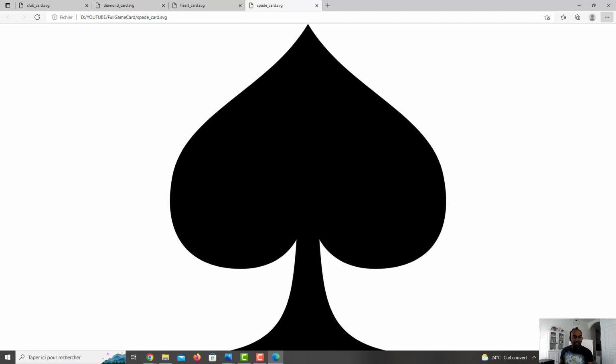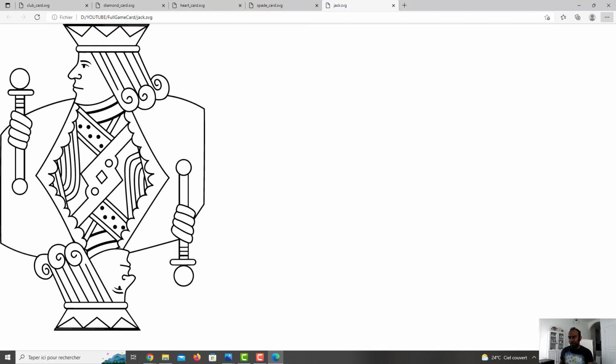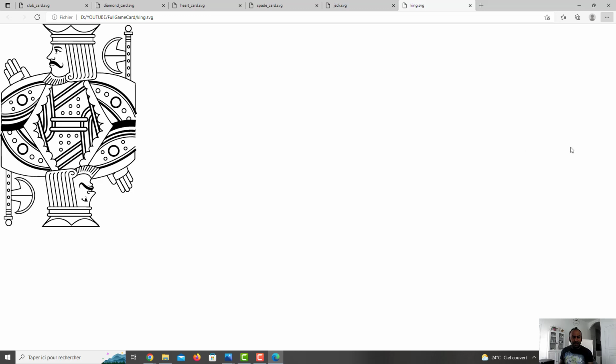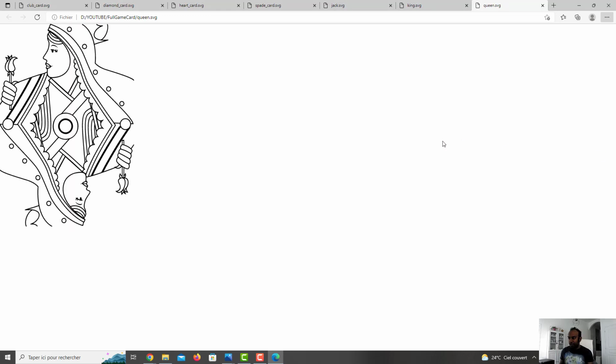Also we have the figures that we need: the jack, sorry, the king, and the queen, and maybe the joker, but for the moment it's not essential for these 52 cards.